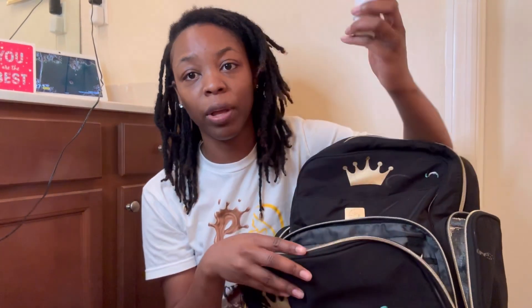Back to the bag — this is the bag he takes to school every day. It's in really good condition but some parts aren't, which is why I want to trade it out. This is some A&D ointment. We make sure we put this A&D ointment on his backside and sometimes on his skin because his skin has become really rough. I use aquaphor and I'm also going to start using this A&D ointment to protect his skin so it's not too dry or irritated — it also helps prevent and treat diaper rashes.